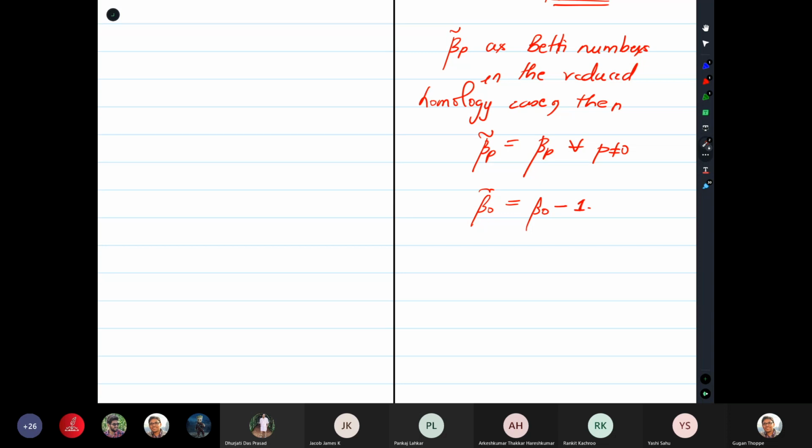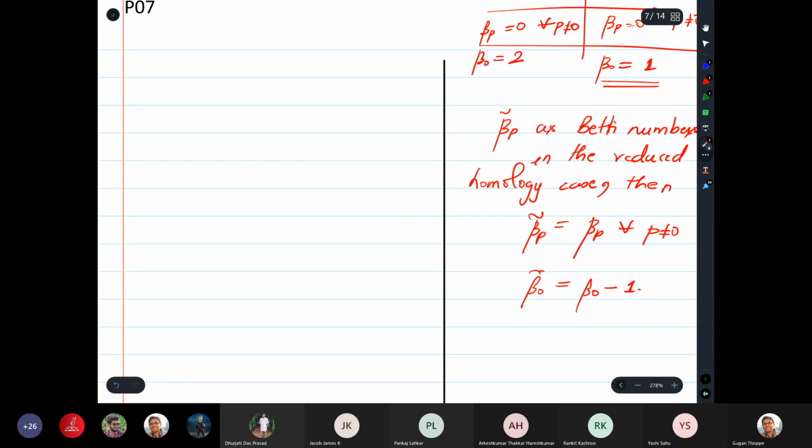In particular, I will give you some hint. I want you to interpret what happens to the Betti numbers in the higher dimensions and compare it to the behavior of the zeroth Betti number. So the bottom line now is that when we are working with either the usual homology or the reduced homology, only the zeroth Betti number changes. Now, why do we want it to change in a certain sense? For that, I would like you to pay attention to the behavior of Betti numbers in the higher dimensions. Is this okay?